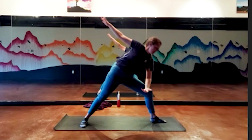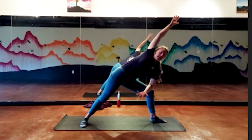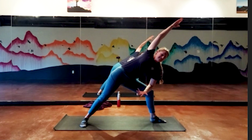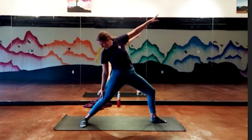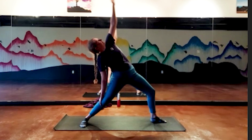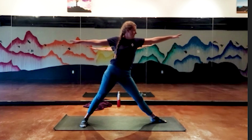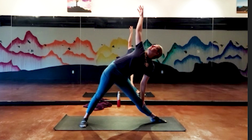Front elbow to front thigh. And then this right arm gets stretched long. Feel the softness to go into the extension. Rising up, the front knee stays bent. As the right hand goes to right leg, left hand up to sky. Coming back up, warrior two, straighten the front leg. Reach left hand forward. Drop left hand to shin, right hand to sky.